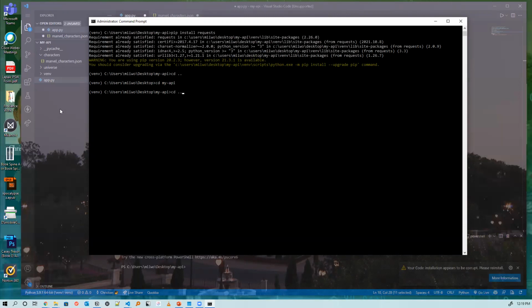And once we did that, what we did after that, we typed in the following commands. For Windows, it is py -3 space -m space venv space env.